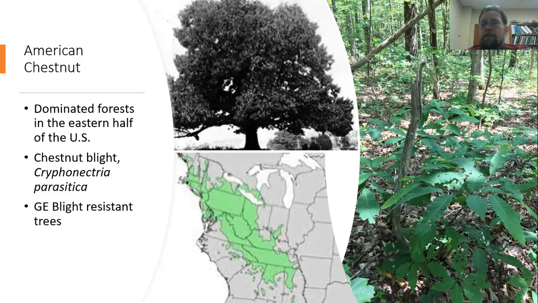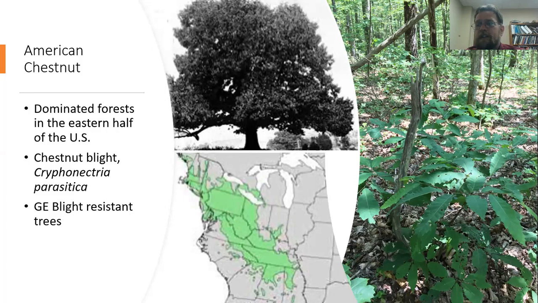There have been quite a few attempts to bring back the American chestnut. A lot of that has been an attempt to hybridize American chestnuts with other species in the same group in order to provide resistance to that pathogen. So the Chinese chestnut is resistant to the pathogen, so we breed that with American chestnut, and then we breed it with more and more American chestnut to make it as much an American chestnut as possible, but retain that resistance. And that is very difficult to do, very complicated breeding.